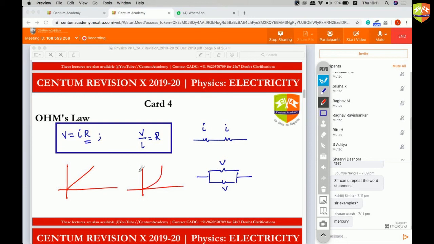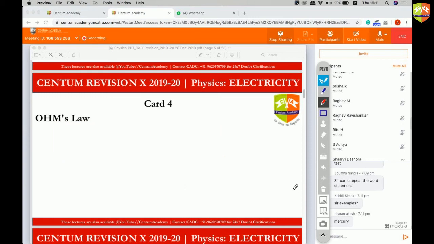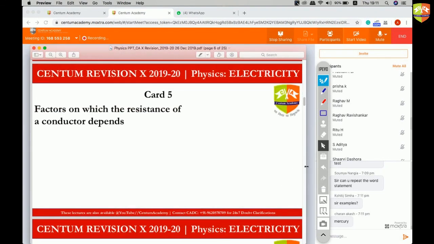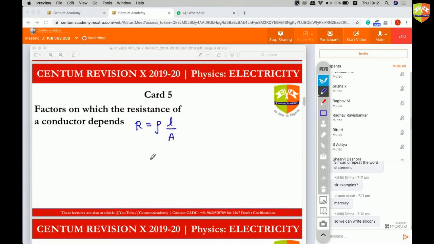Clear? And the answer, you guys know, is a straight line. Clear? There is a definition which is also mentioned in a few previous year papers, quite old, not very recent. What are non-ohmic conductors? Conductors which do not follow Ohm's law are called non-ohmic conductors. If it is a two marker question, if it is just a one marker, you can state an example. Examples are semiconductors. Semiconductors do conduct but don't follow Ohm's law.